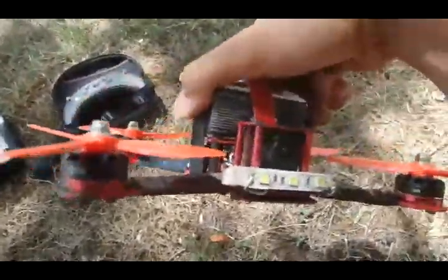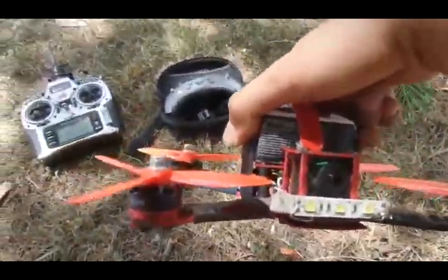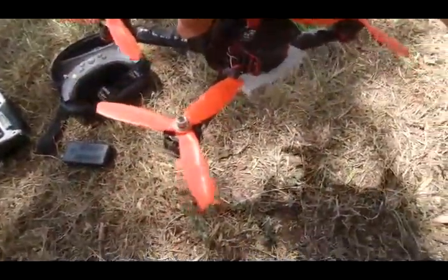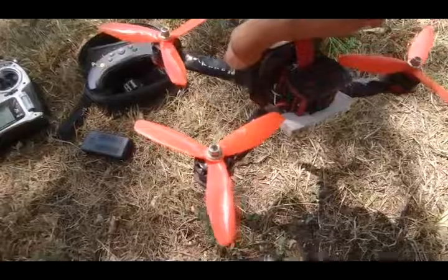We've got Emax RS2205 2300kV motors running. The slight bullnose 5x4.5x3.